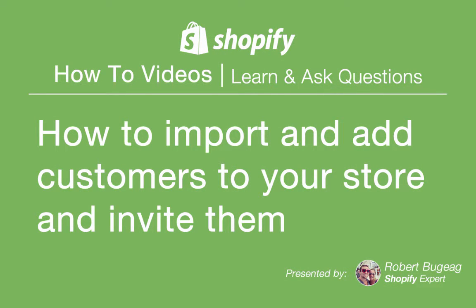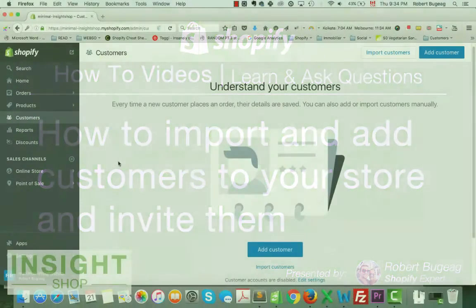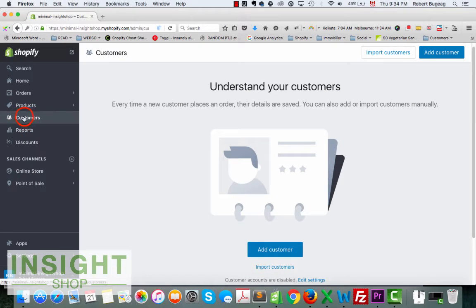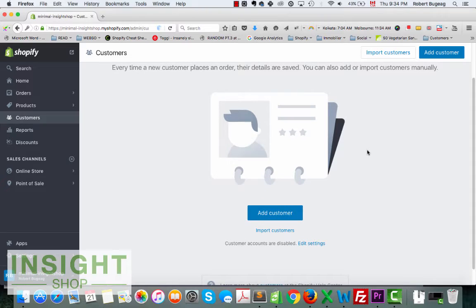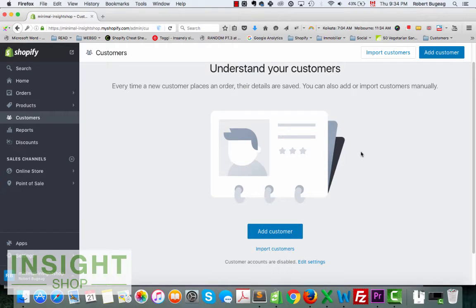In this week's video, I want to show you how to import customers or add a customer to your store. So let's go directly to your admin panel in your customers section. This is a fresh install here. You basically have two choices. One is to import customers using a CSV file and then add a customer. You also have the third option, which is just the customer creating an account by itself on your store.